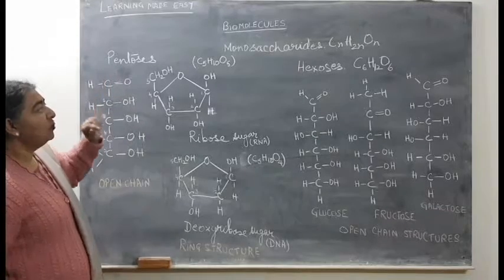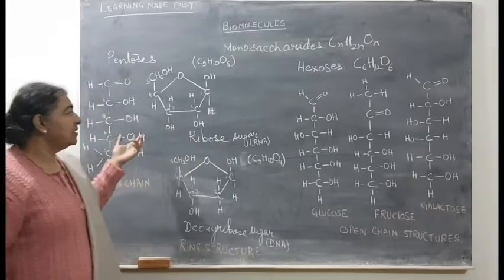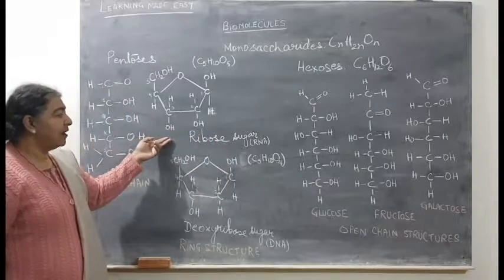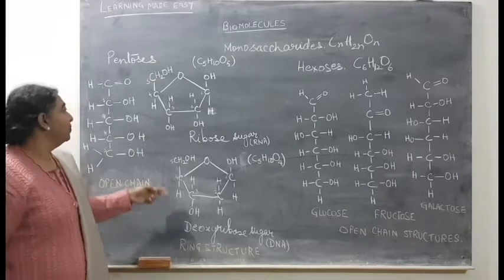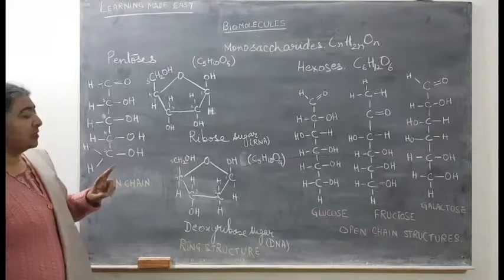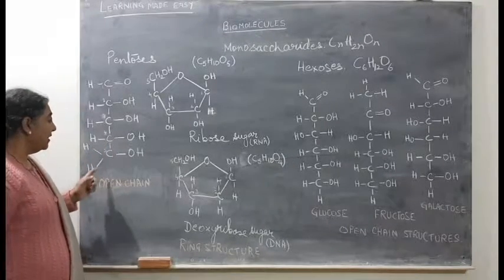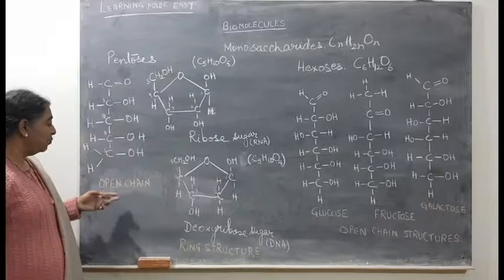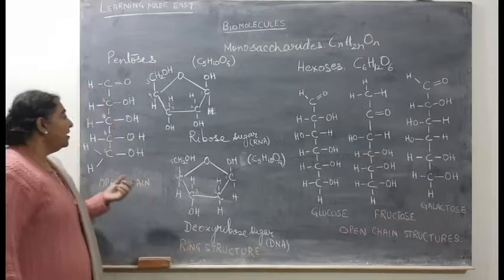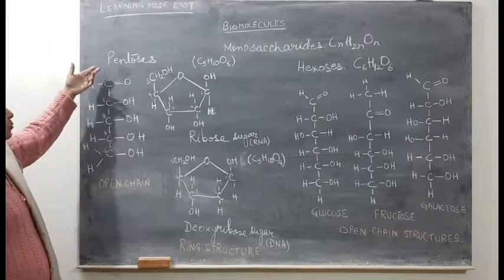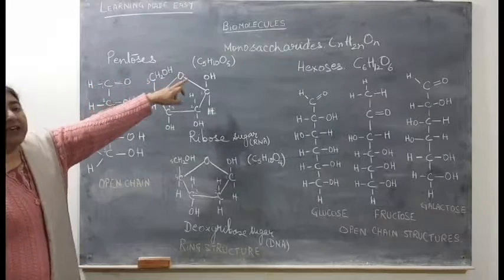When we are talking about pentoses, in the first video I did tell you that pentoses are of two types. One is ribose and the other is deoxyribose, a special structure. Now it has two structures, as I talked about in the first video, in both forms, open chain form and a ring structure. Here we are first dealing with the pentoses. Pentoses, that means having 5 carbon.